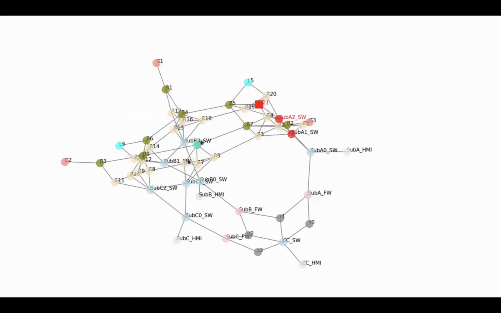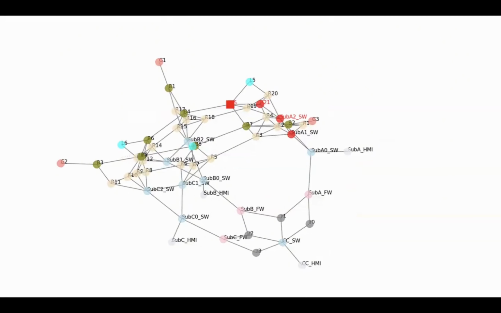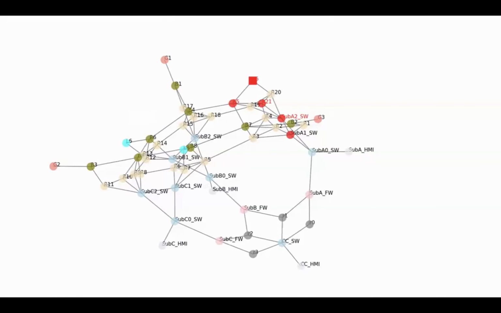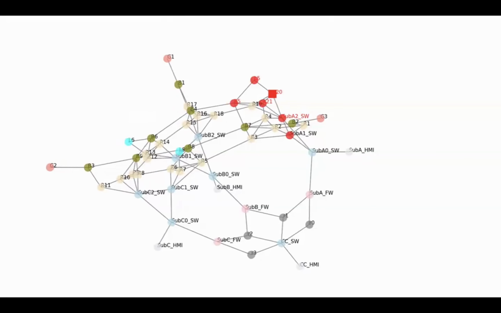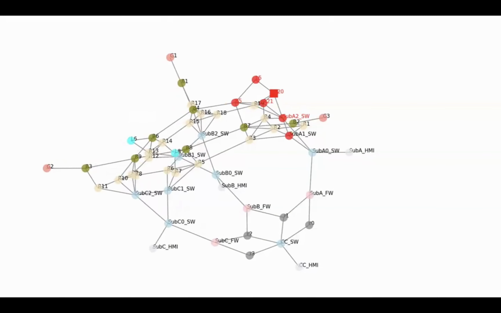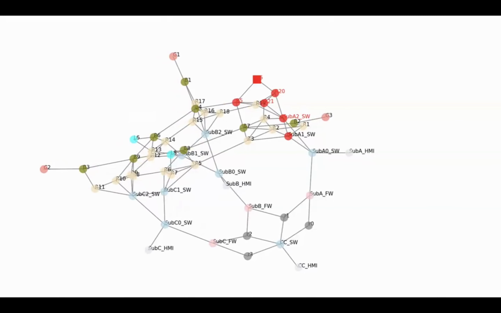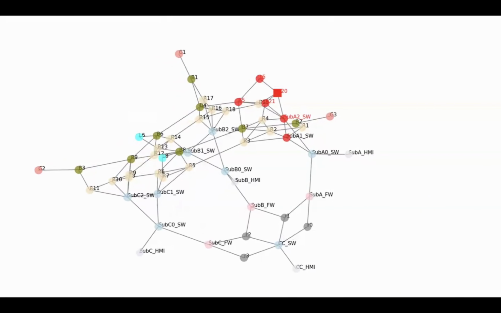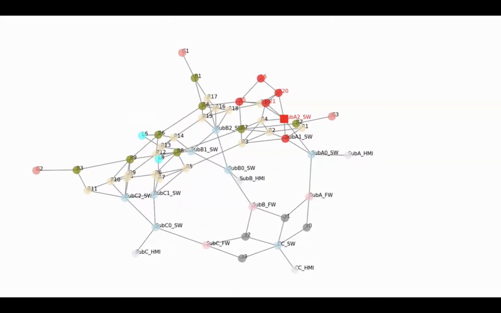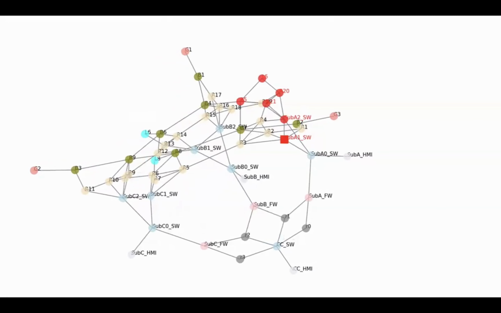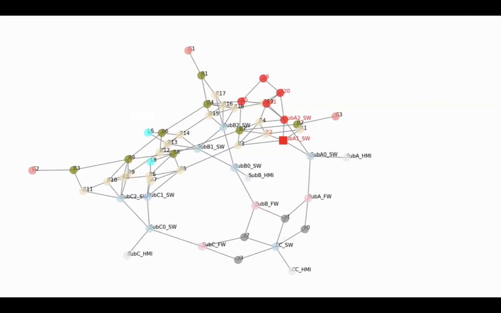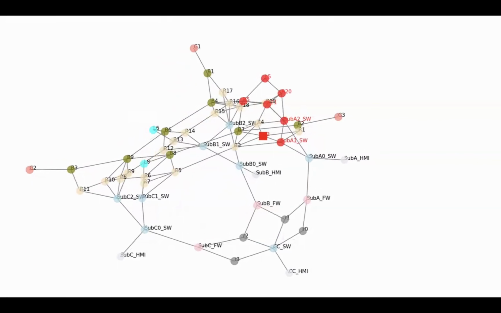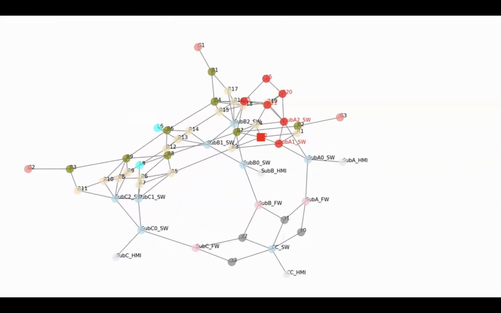In this 3D model, we can see that the first target is substation A's Ethernet switch 1, followed by substation A's second Ethernet switch, relay 21, B5, and so on. The sequences generated by random walks are transformed into node embeddings. These embeddings encode the structural information of the graph, emphasizing the nodes that are likely to occur in the random walks. Nodes that are likely to be visited are encoded with similar embeddings, reflecting their topological closeness in the graph.